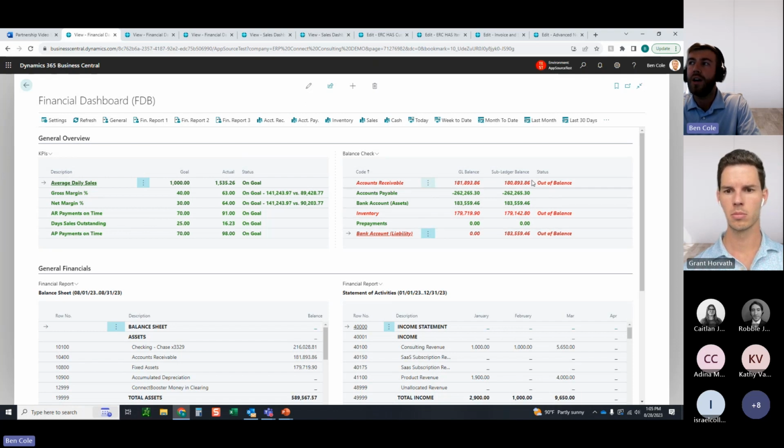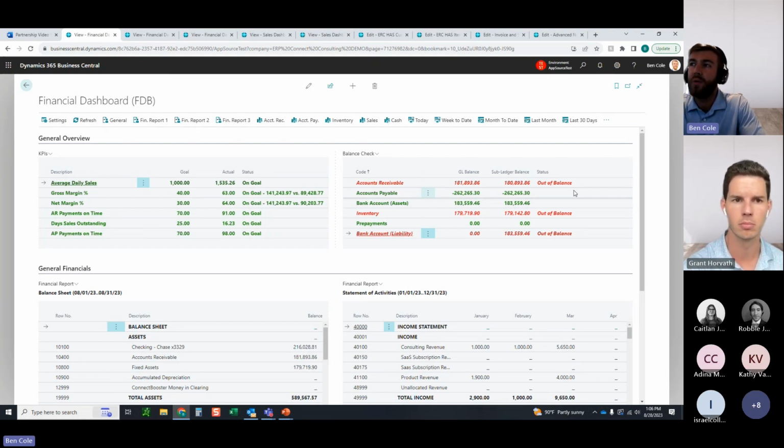I can look at AR. I notice that that's out of balance. My GL and my subledger, we all know, should never be out of balance. So this just, again, gives me an indicator, kind of that check engine light, right? That the out of balance flag has now been thrown, and we need to go look at our GL versus our subledger, see where that got out of balance, fix it, turn direct posting off, and then continue to move forward, right? Same thing with inventory here, we're slightly off.